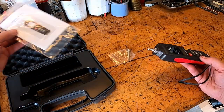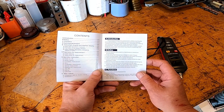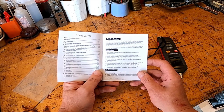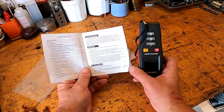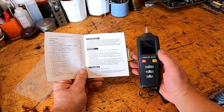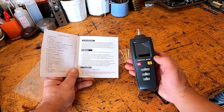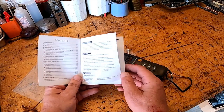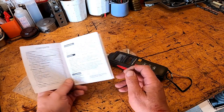Looking at the instruction manual: the product is based on the piezoelectric effect of artificially polarized ceramics. It's suitable for conventional vibration measurement with mechanical equipment, especially rotating and reciprocating machinery, and can measure vibration displacement, velocity, and acceleration. I was in the Air Force for 22 years and did aircraft maintenance, so I'm familiar with vibration meters — though the ones I used were obviously higher-end. When I bought this, I simply wanted to double-check what I was doing with the dial indicator.